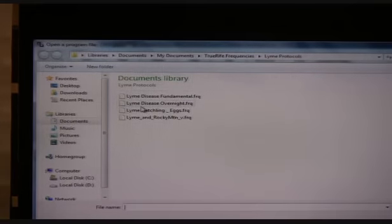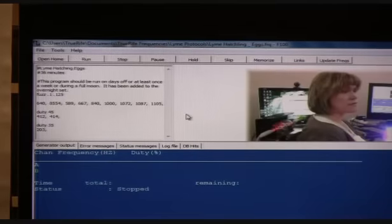Now, if you go in here, though, you're going to see the Lyme hatchling program. This program should be run on days off, or at least once a week, or during a full moon. It doesn't mean you're going to turn into a werewolf if you don't run this thing, but some researchers feel that a full moon affects the Lyme pathogen as far as its replication process, that during a full moon it regenerates much quicker. Whether this is true or false, I can't answer that.